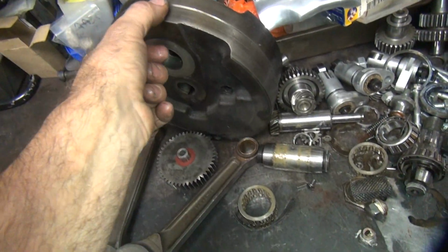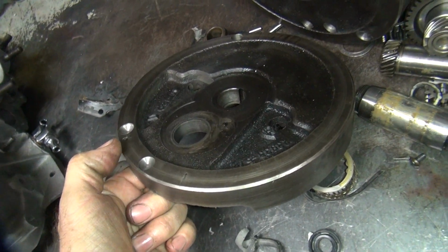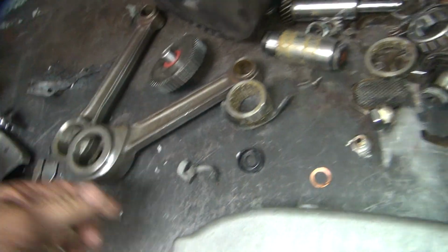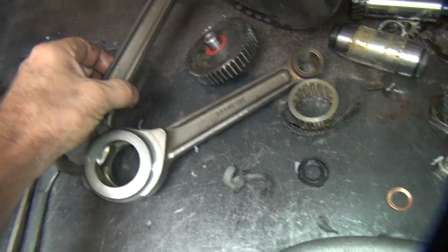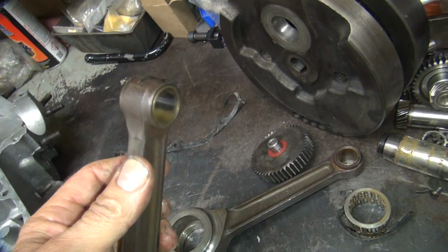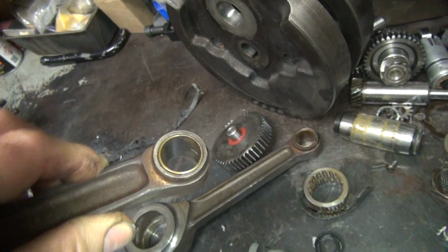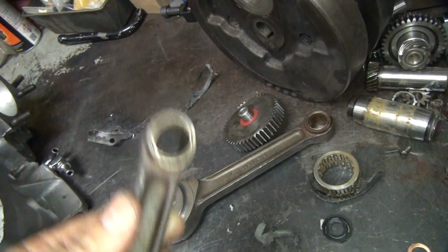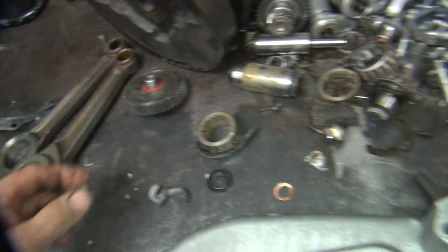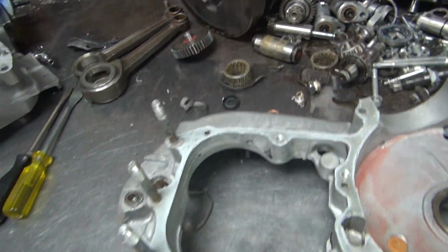The flywheels that were never cleaned or rebuilt, these are going to get blasted down to bare metal to get all that crap off of them. Same for the rusty rods, we're going to blast them also and get all this rust and whatever else is in these things off of them. And it looks like those wrist pin bushings were never changed. Wonderful. So I'm going to check those out too. We might replace those. Alright, so there's where we're at on this one.